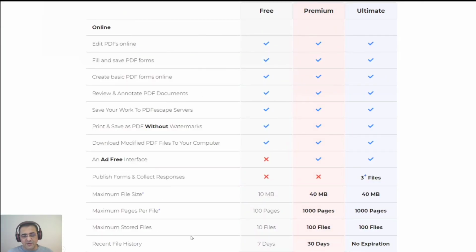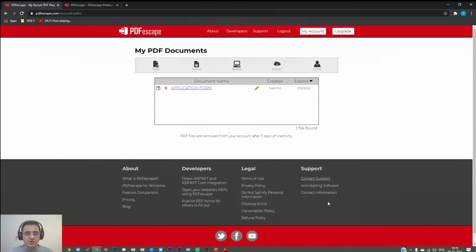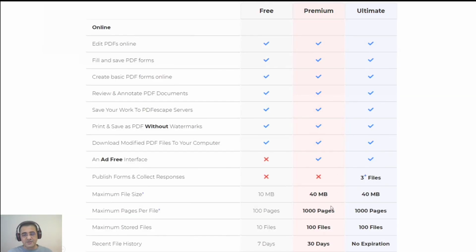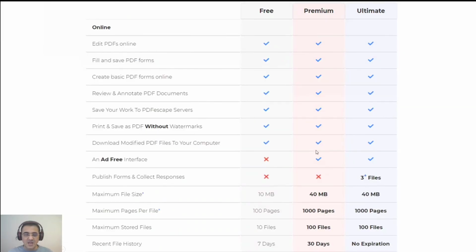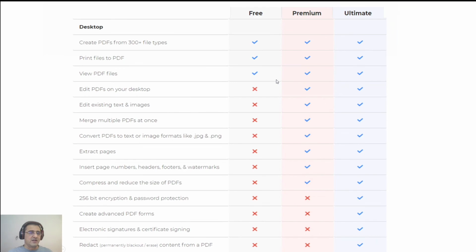So with the free option, this history remains only for 7 days, whereas with premium it remains for 30 days, and with an ultimate account there is no expiration at all. So your recent documents won't be deleted from here. This is the comparison of all three plans for the online version.